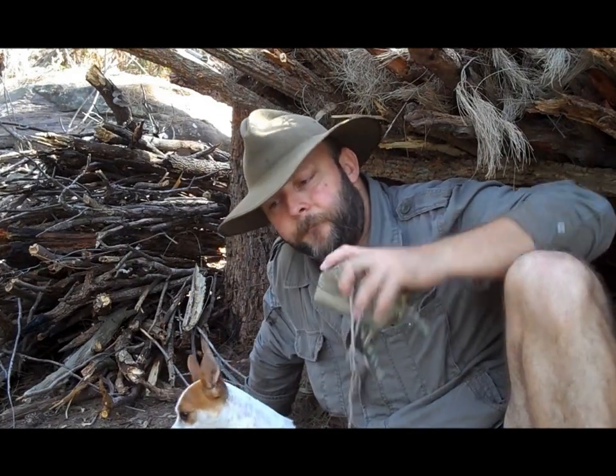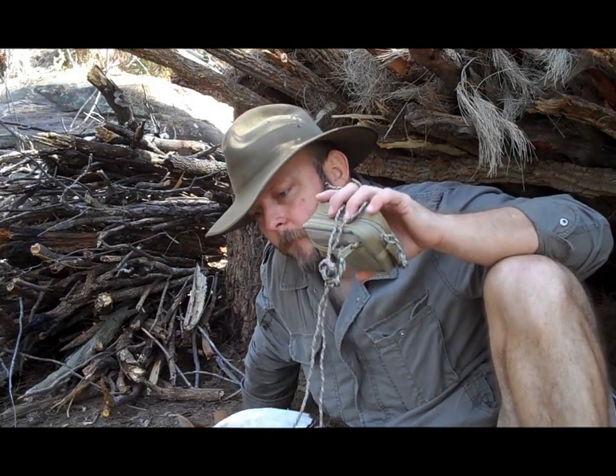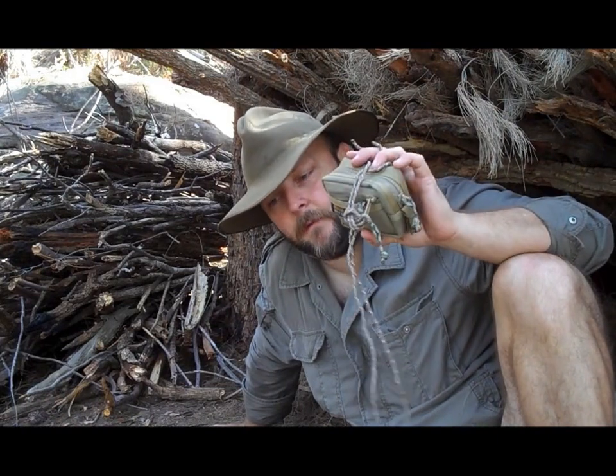And water. I've got the Frontier in there. Fresh water is not very far away from here. I'm going to have to go back and get a drink soon because I'm really thirsty. I've been meaning to pack large heavy duty snap-lock bags so that I can store water, and water purification tabs. Haven't got around to it, but I drink any fresh running water from around here anyway. I always do, never got sick. But if you found yourself in a long-term survival situation, you'd probably want to boil that, or use water purification for sure, or a Frontier Pro, which I've got in here.